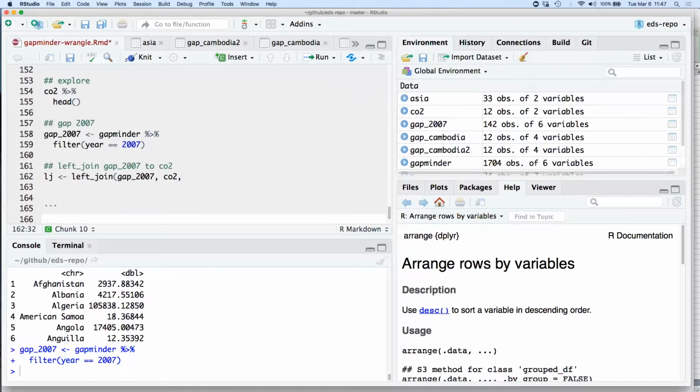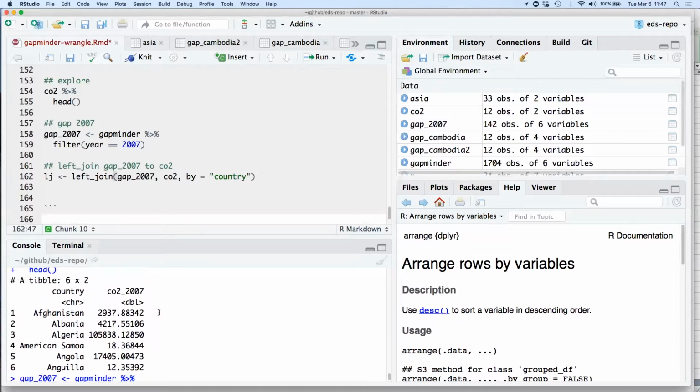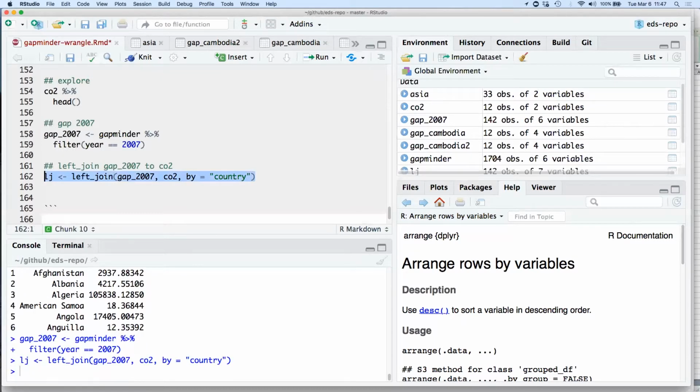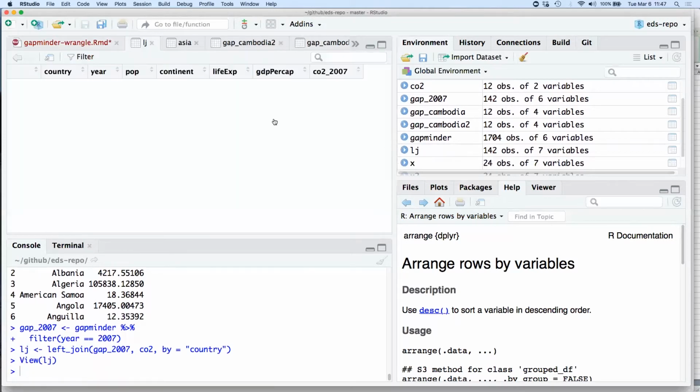And I'm also going to tell it which column I want to join it by. So I'm going to say by equals country.